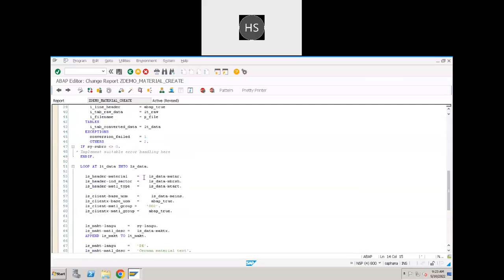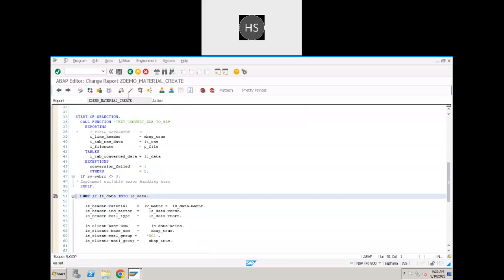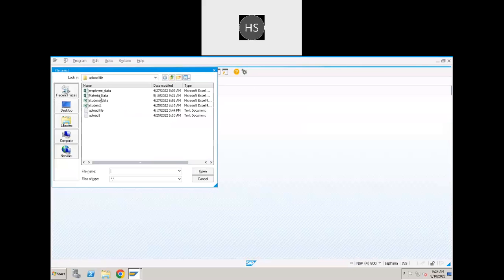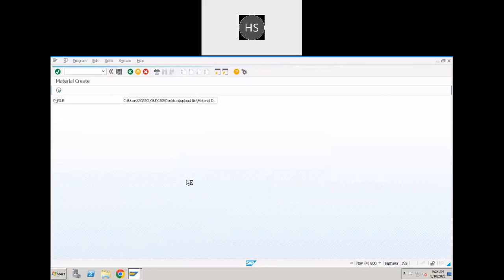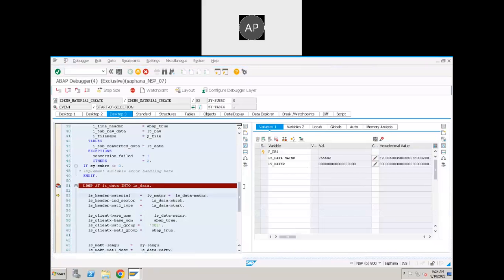So first we'll populate this material number to this, and then this material number to this. Then for the remaining spaces, it will populate with leading zeros. Okay. So F5. This material is not with the leading zeros. F5, now it has added zeros to this material, and populated the same to the clear.